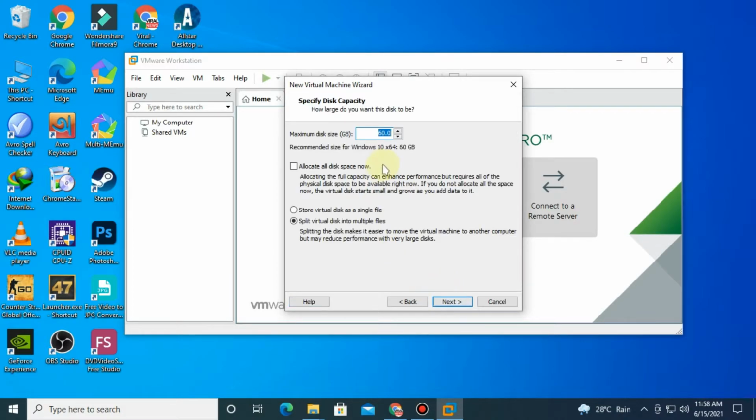You can select how much storage will be used in your Windows. I have selected 60 GB.